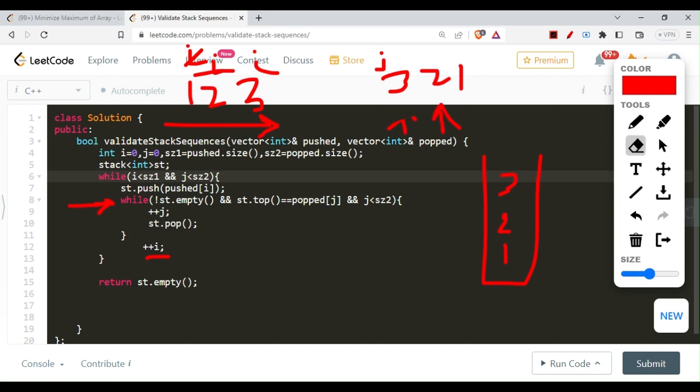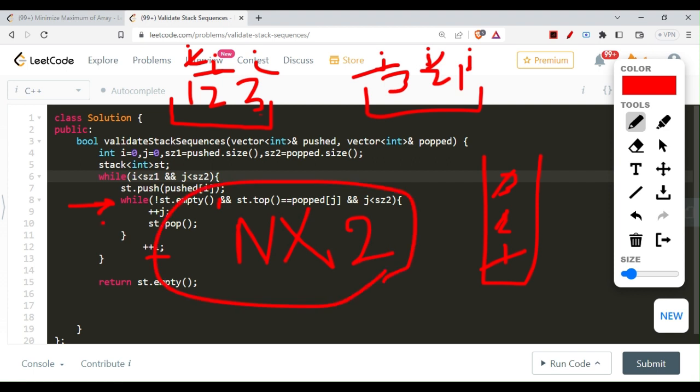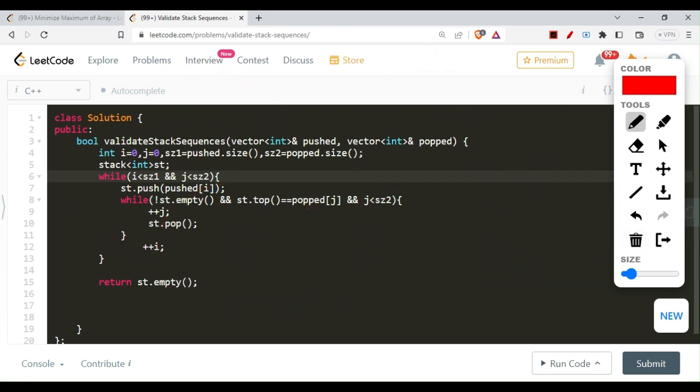So if we see carefully, we are simultaneously maintaining two pointers. That means if the values at i and j match, then we just pop out and move the j pointer. So this is what will happen. The j pointer will keep on moving until it matches, and if you see, everything matches and our stack will be empty. So what is the total complexity going to be? It is going to be this whole array's length and this whole array's length. Since the lengths are similar, if the length is n, we'll be traveling it twice. So your whole complexity comes out to be O(2n), and we could obviously take O(n) because it is amortized, and we do not generally take the constants into play.